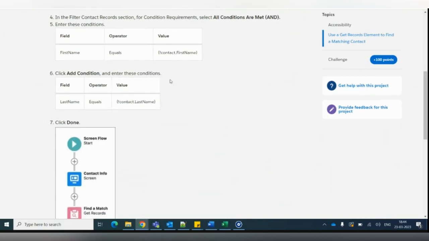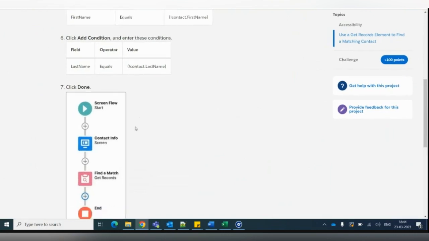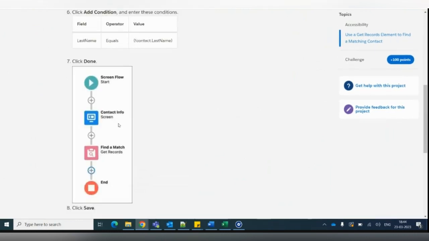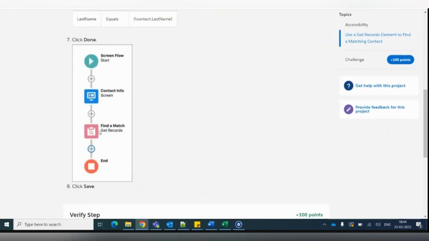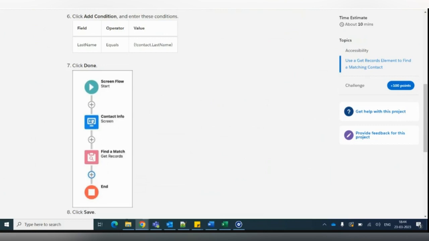So in this contact info screen, we are collecting information, right? That will be our first name and last name.